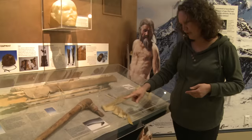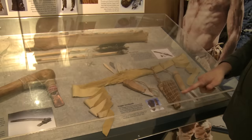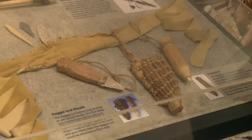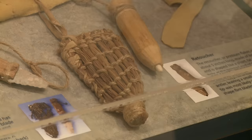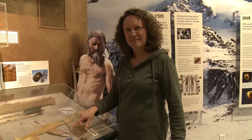He had a utility belt, also made of animal skin. In it was a Stone Age-looking tool made of flint — a little dagger — housed in a small pouch also made of bast. And then this tool is one of my favorites because it looks like a giant crayon. It's called a retoucher, made of lime wood, with the tip being a piece of antler. A retoucher is used to sharpen things. That antler was probably used to sharpen and resharpen that flint dagger. In fact, we know that dagger had been sharpened many times.